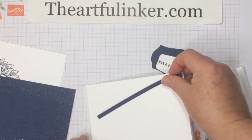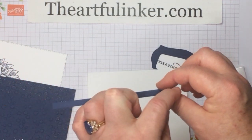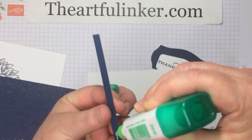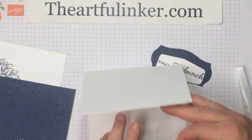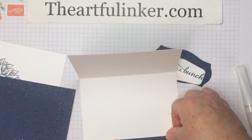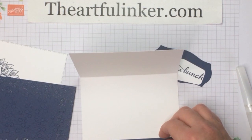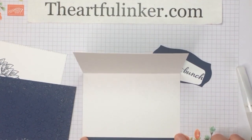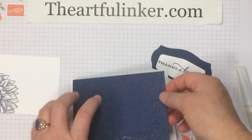So let's bring in our Thick Whisper White base. I've got a piece of Night of Navy here, and I have scored down the center to give it a little embossed look like the edge of the die. And I cut this so that it is that 1/4 inch less wide, like you would if it were a full layer. Having trouble seeing if I've got that straight. Okay, so let's begin to layer our pieces on here.